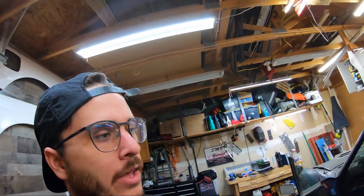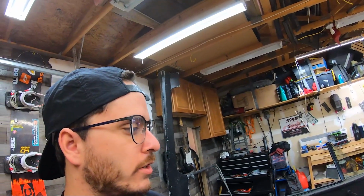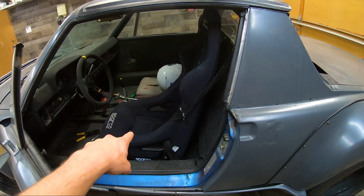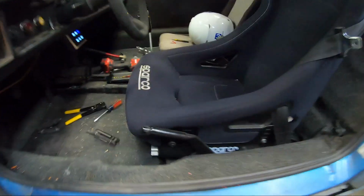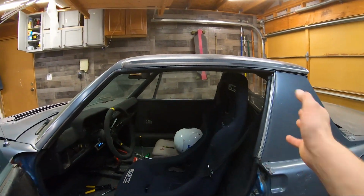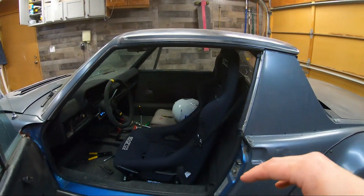But I've got a couple more things I want to do to this. There's one more of these track events this season, and I'd like to go to it next month, so I've got plenty of time to prep. But the big things I want to do are unbolt the seat right now. It is on slider rails. And as you can tell, it's pretty high in there and you kind of feel like you're sitting on top of the car, and I hate it.